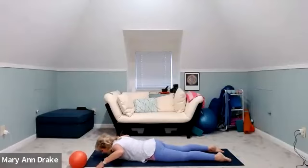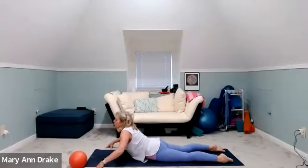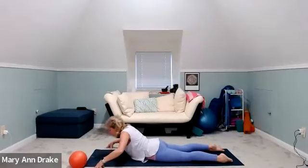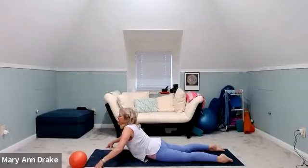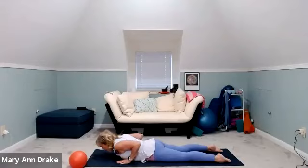Just enjoy that movement. Inhale, lift. Exhale, drop. One more time. Inhale, push with the fingertips and lift. And then exhale, drop all the way down. Beautiful. Slide the hands in towards the chest.